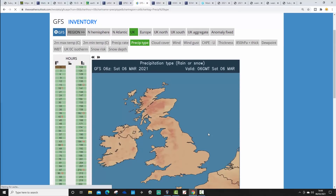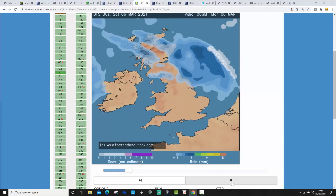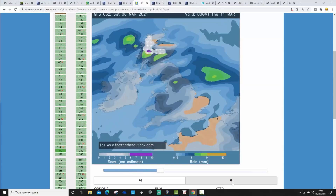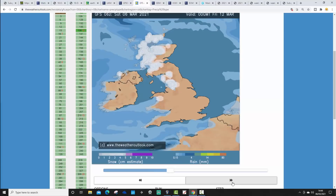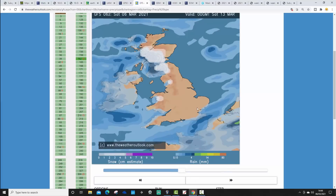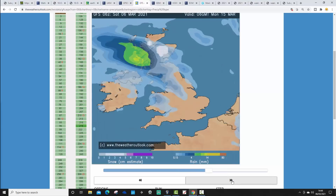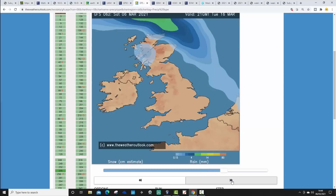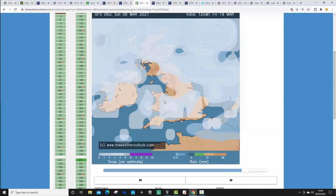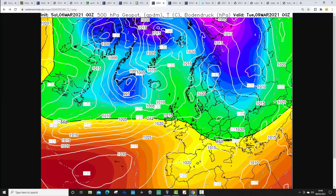Looking at the precipitation type forecast based on GFS 6Z: initially mainly dry, then showery rain coming in from the west, then around mid-week it turns very wet and windy with lots of heavy rain. Cold air digs in to the north and west in the latter part of the week, turning showers readily wintry in the north. Mostly rain in the south through into the weekend. Into the following week it turns milder around the middle of the month, but then if the Greenland High comes off, winds turn from the north and showers turn readily to snow — even in southern areas — through the second half of the month.